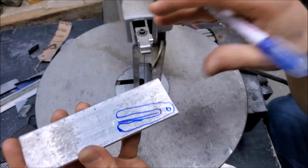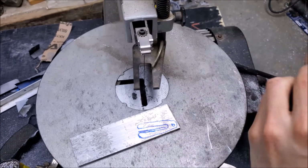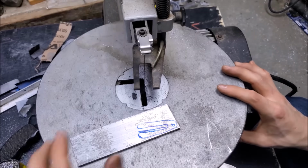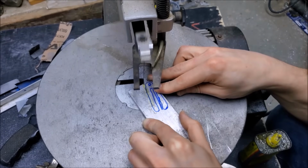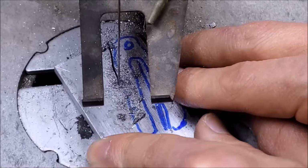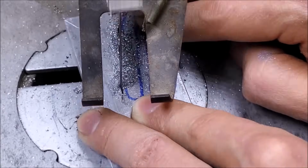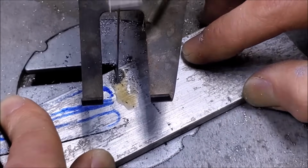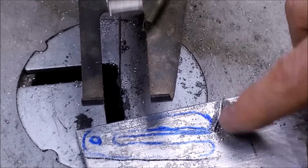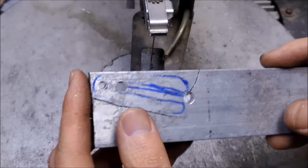And you know what, I'm just gonna freeform cut this out in the saw because it's not a complicated part to make, and I'm gonna use my artistic instincts to do that. So as Mark Kissel would say, saw, saw, saw, saw, saw. Alright, at this point, I am going to drill a hole here and a hole here, and we'll come back and finish this. Holes drilled, let's get back at it.